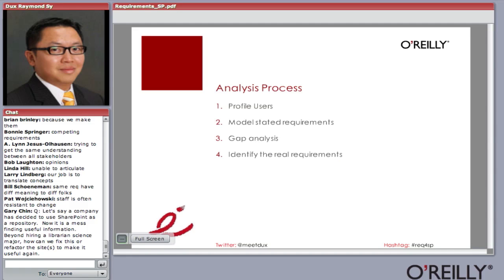And what's the process of analysis? The first step is, first of all, to profile users. I'm going to give you a bunch of examples. So in a recent project, and I'm sure you would sympathize with me, we're rolling out SharePoint for a large organization, different groups of people, and I spent time with the executives.